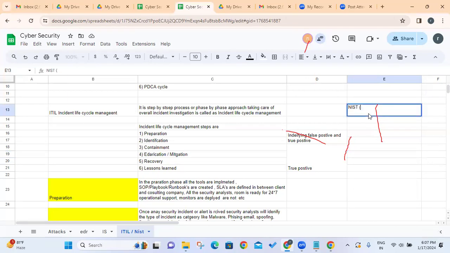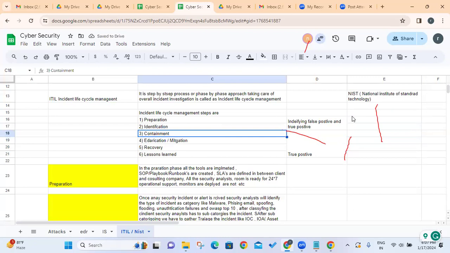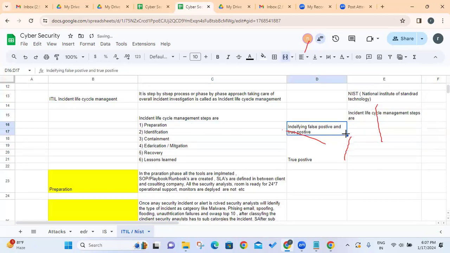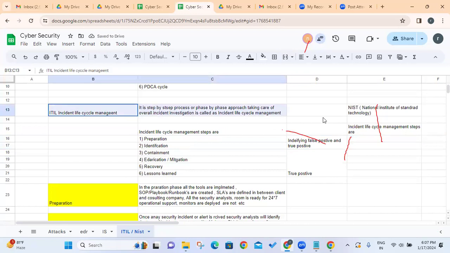As per NIST, the full form is National Institute of Standards and Technology. Under this, the incident lifecycle management steps are what NIST has defined. It is almost equal to ITIL, but both are not similar.